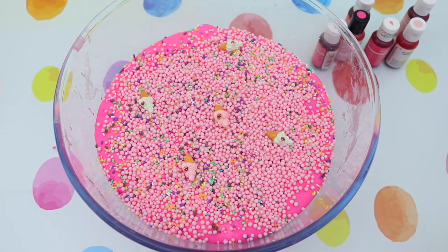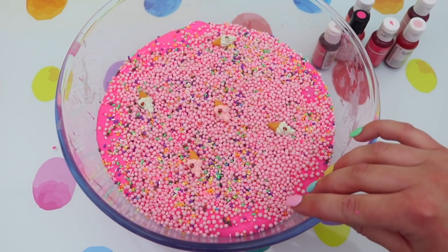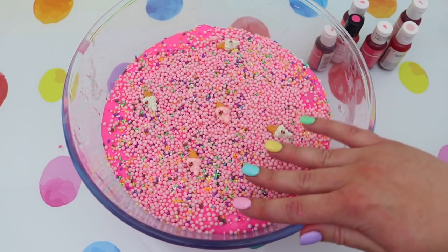Alrighty, I think that's the finished slime. Oh my gosh, I love it. Ooh, okay.